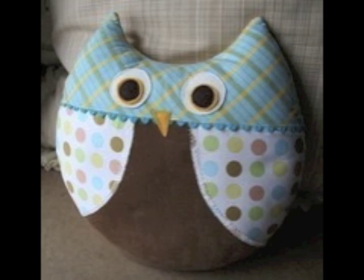Hey everyone, tonight I'm going to be showing you how to make another stuffed owl, but this one's more of like a pillow because it's flat, so I'm going to call it an owl pillow. It's inspired by a picture I've had saved on my computer forever — I have no idea where I found it. I don't know if the one in the picture was handmade or store bought, but I made my own pattern from looking at it. Here's the picture of the owl that inspired me. It's adorable, and I love owls, so I had to make it.